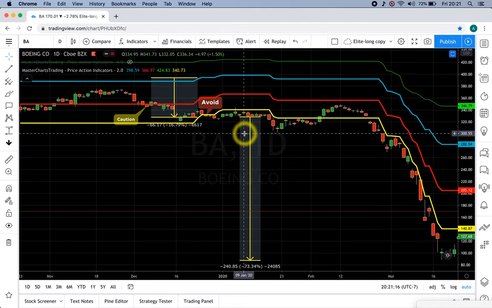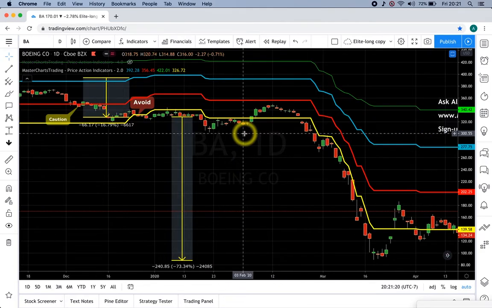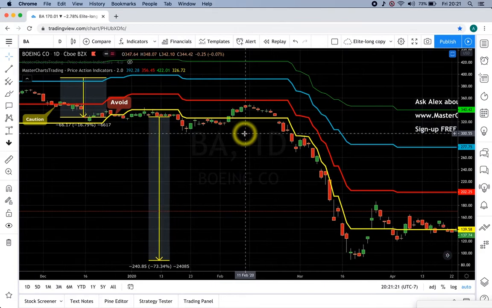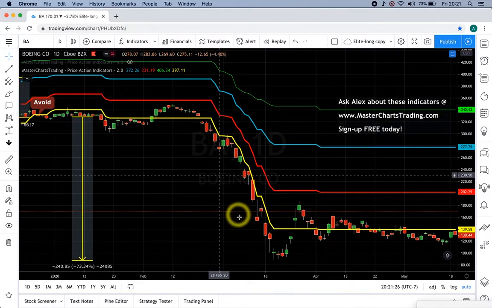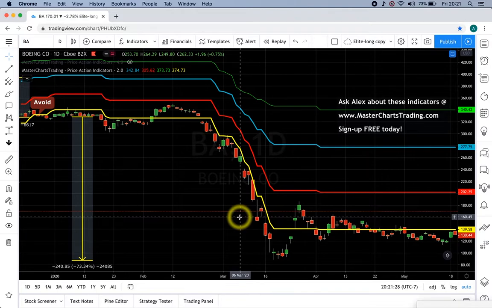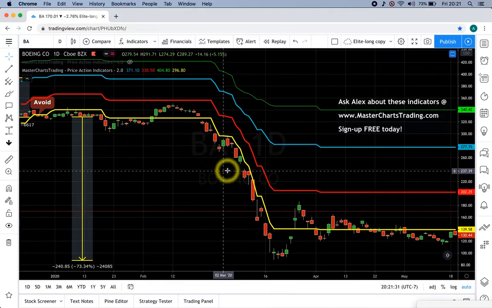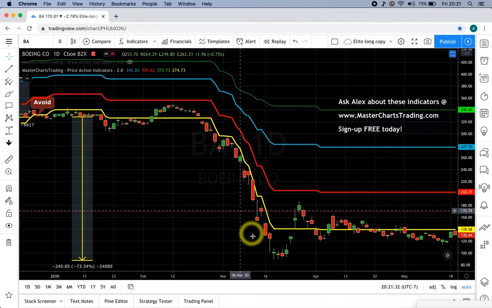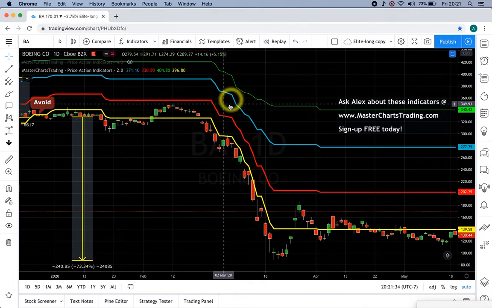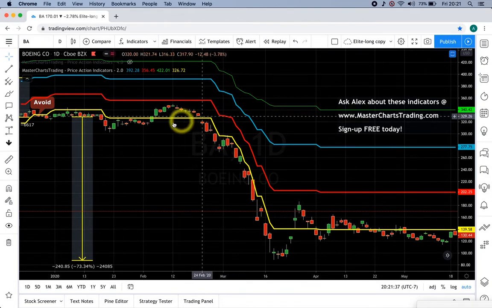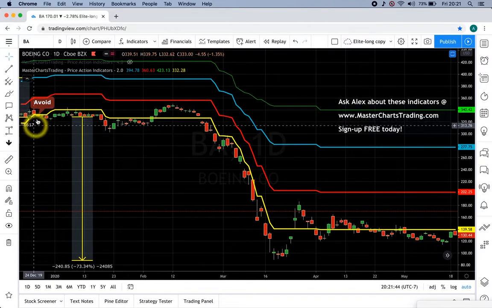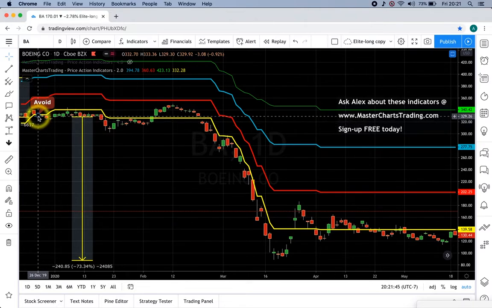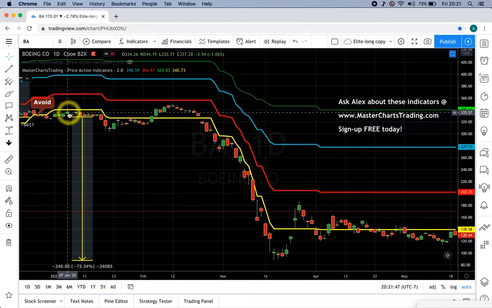So how do we short? How do we think about selling? We need to have a security which is downtrending, and in this case it's clearly a downtrending security because it continuously hit new 52-week lows. If you're using my indicators, and hopefully you are, all you need to know is that it closed below this yellow line where I'm hovering, on the 26th of December, right there.